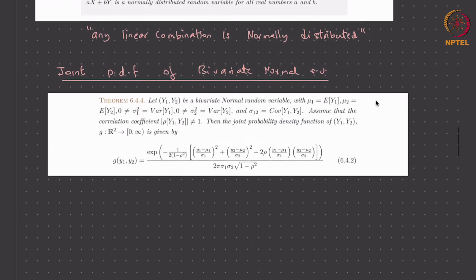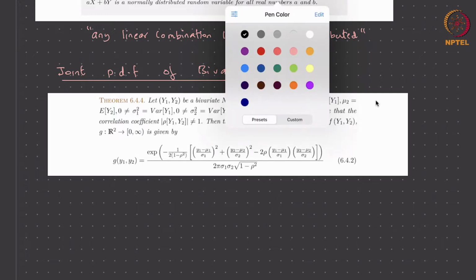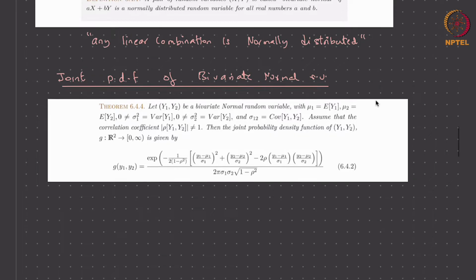I don't know if you recall, we've already seen before that if I give you the means, the variances, and the covariance of bivariate normal random variables, then that determines the entire distribution. I showed a theorem last time that if the variances, covariance, and the means agree, then the two bivariate normal random variables have the same distribution.